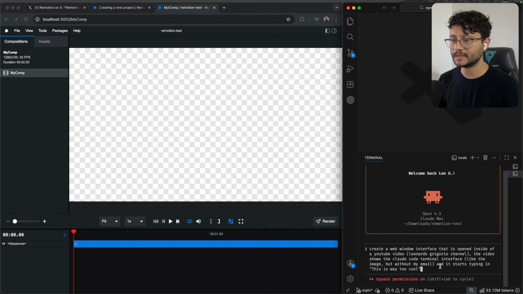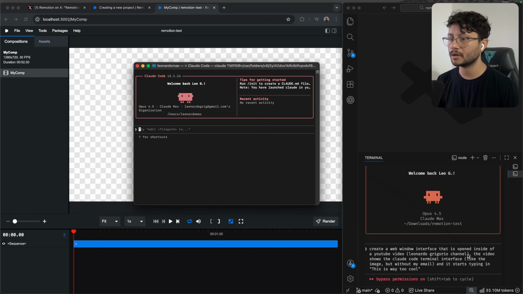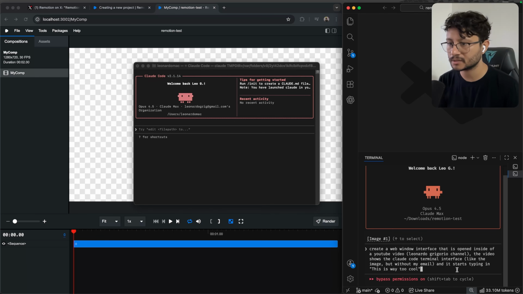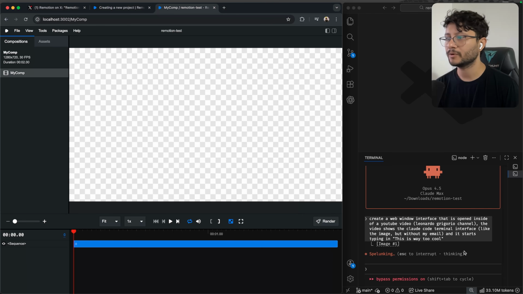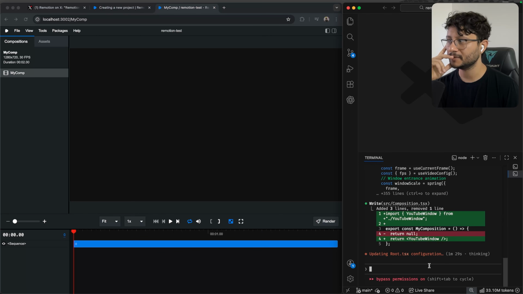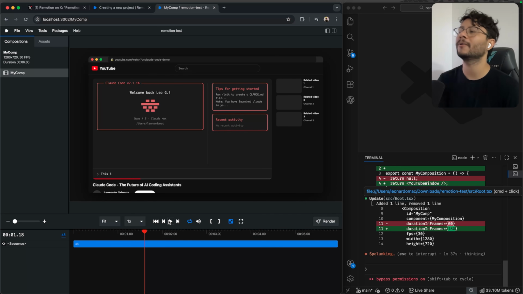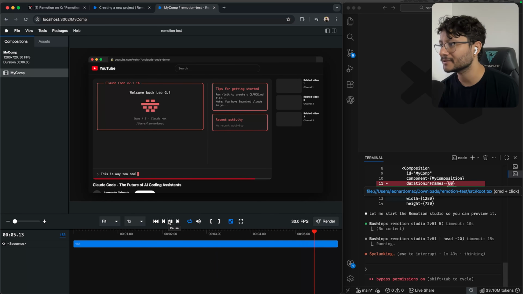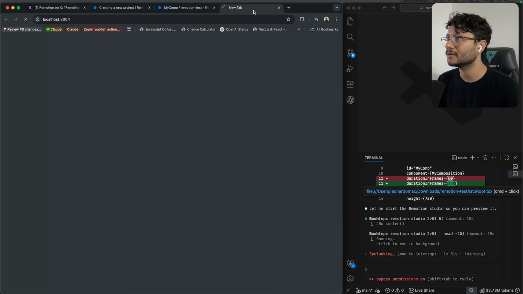So as simple as this, let's actually take a screenshot of how the Claude terminal looks like. So it has that as context. And now just hit enter and let's see what it builds for us. It's been around 2 minutes now, and it's the first time something happens, but I feel like it's been creating a bunch of different components. Let me hit, yeah, this is actually way too cool. Just imagine where we'll be with this in a few months from now.